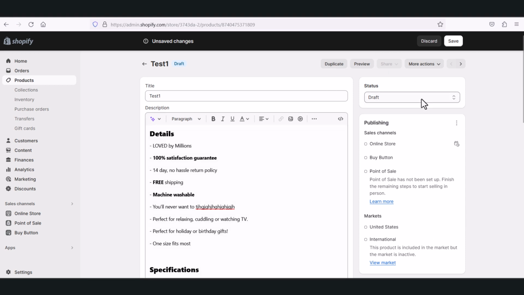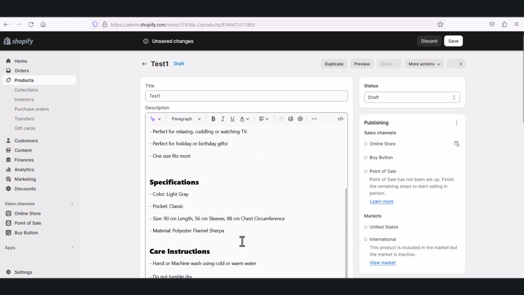You always have the option to set it to active. As you scroll on further down here, after you've entered in your title of what essentially is your product called, bear in mind that title of your product is going to appear in your website. So if you call it shirt number 1, when someone views that physical product on your store, it's going to be called shirt number 1. So if you do not want it called shirt number 1, by all means call it for the physical name that you want it to appear online.